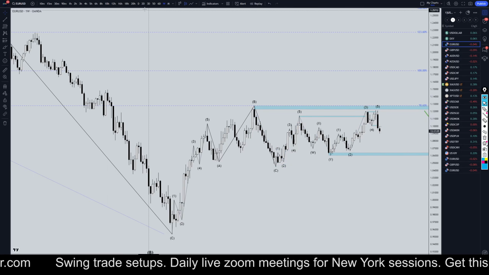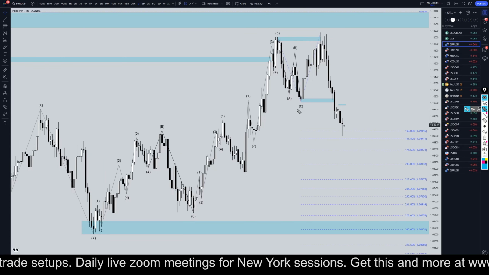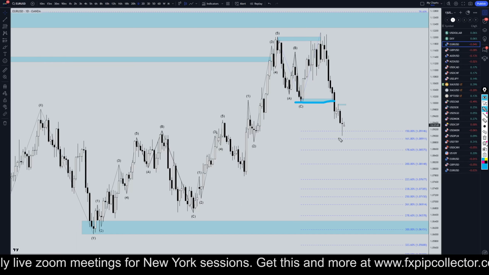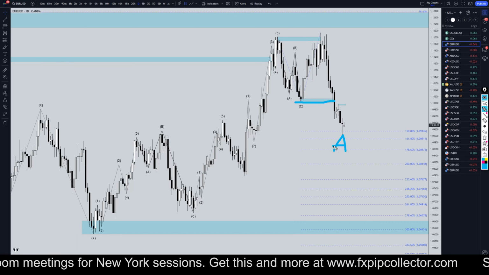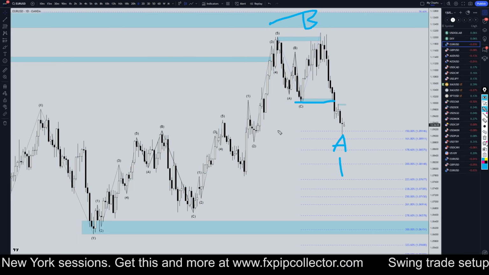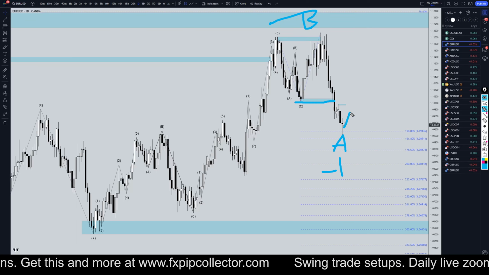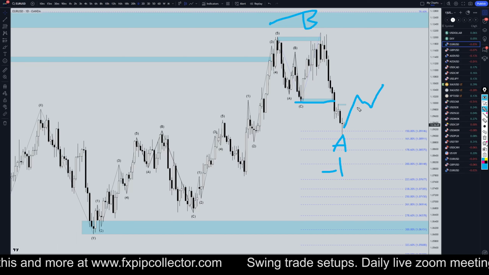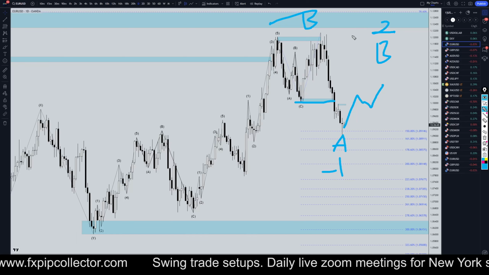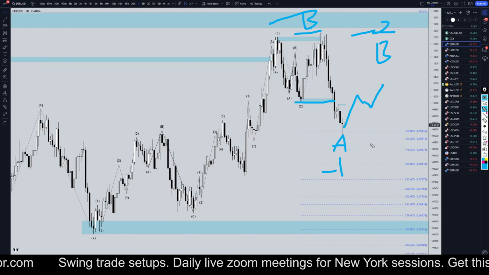So taking it down to the daily time frame. On the daily time frame, we have that nice 5 waves up. We have that nice break of structure. So I think there's a very good likelihood this move down is either a wave A or a wave 1. If this wave B analysis I showed on the weekly is true, then it is a wave 1. The next move eventually should be a correction to the move down, which would be a wave B or a wave 2. Like I just said, it should be a 1-2 if it really is the end of a wave B on the weekly and monthly time frames.